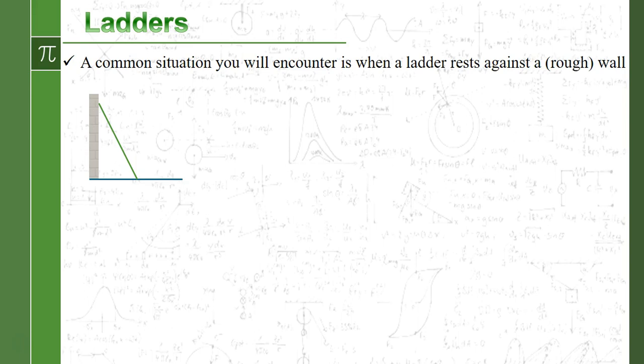And sometimes, like I've put up in here, sometimes the wall will be rough, sometimes smooth, but in this particular example I'm going to go through, the wall is rough, which means friction is going to appear. So what we're going to do is just think about all the forces that are going on, and then consider the moments of those forces upon the ladder. So, forces acting on the ladder.